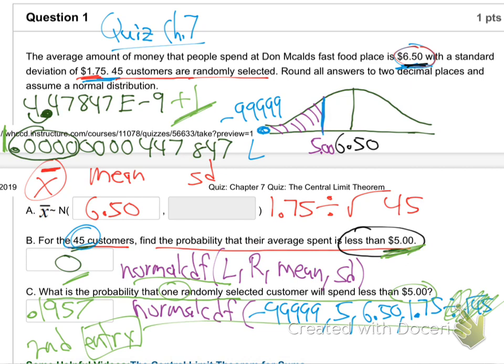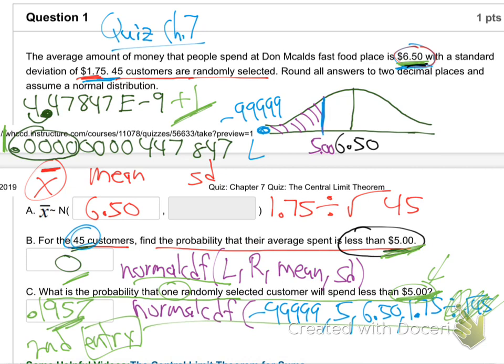There's a 20% chance you can have one person, that's not a big deal. Say, hey, the average person spends $6.50 at McDonald's. What's the chance if you just run into one person coming out of McDonald's that he or she spent under $5? That could happen. About a 20% chance. It's not likely, but it's not impossible.